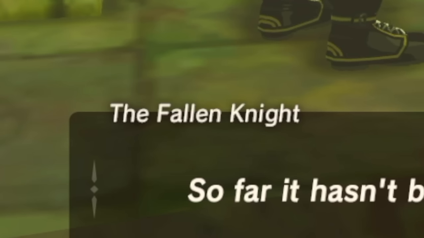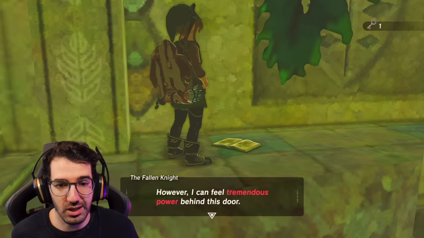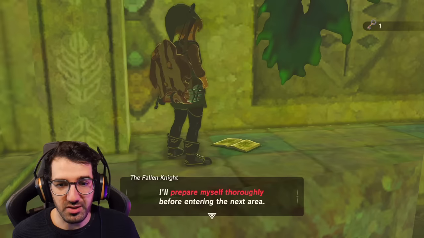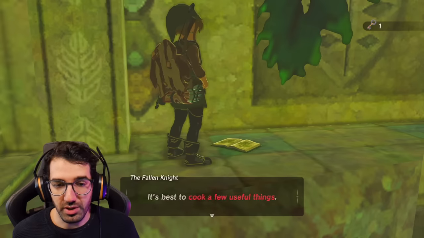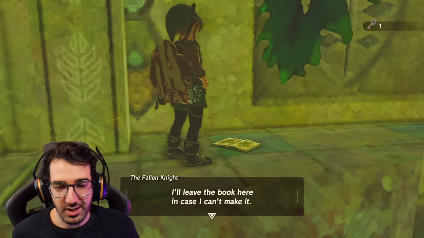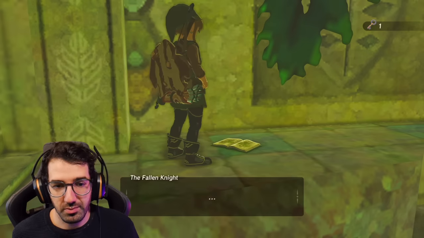From the fallen knight. However, I can feel tremendous power behind this door. I'll prepare myself thoroughly before entering the next area. It's best to cook a few useful things. I'll leave the book here in case I can't make it. If there are no more pages to follow, I probably fell in battle.